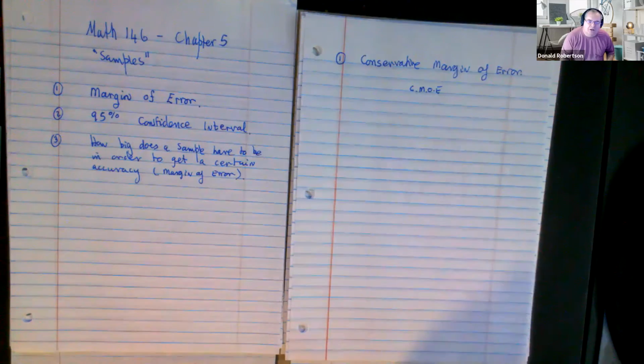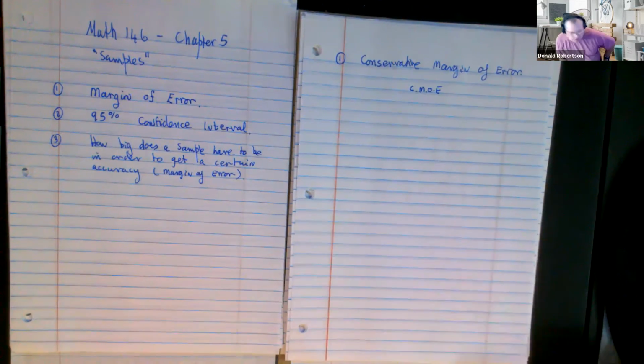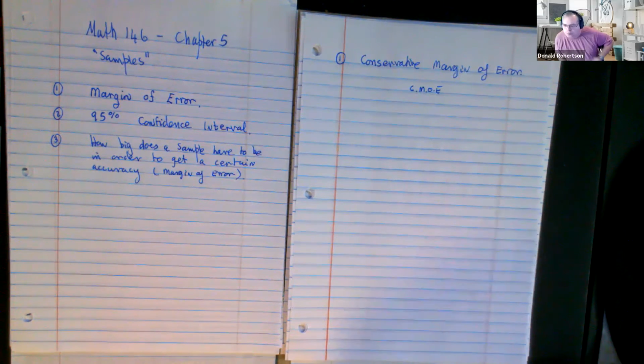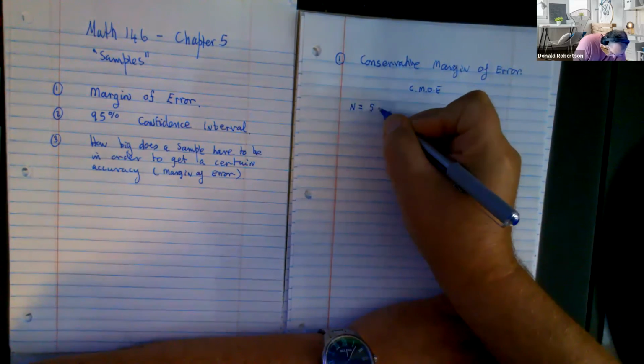Well, can you imagine that we are interested in a local election? The mayor of Bremerton, right? Something like that. And before the election, they do things called polls. Do you know polls is just another name for a survey, right? So they do a survey, a poll, and they collect a sample. And the sample that they collected was 500 people.